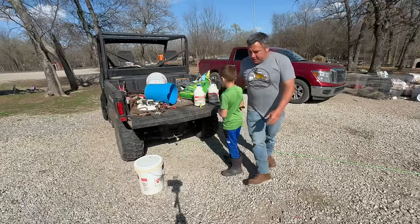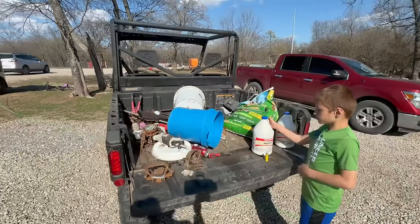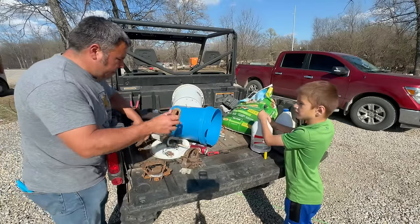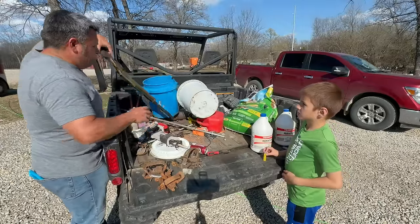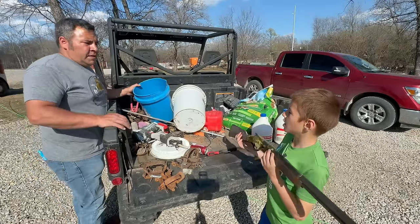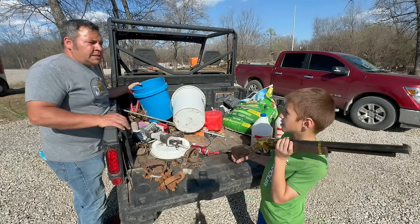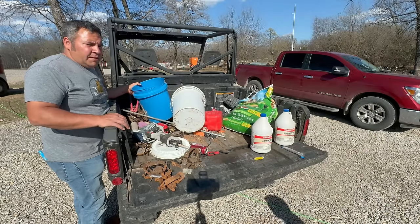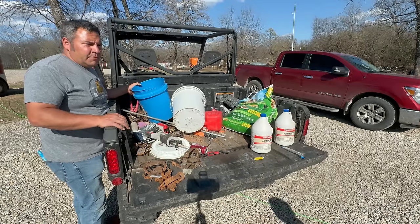This is acid — this is some very, very bad stuff. You do not touch this. This will hurt you very, very bad. And snakes. Rattlesnakes, poison snakes. Dad's going to get all the traps here and lay them out. You better go put your BB gun up in the shop real quick. That's just to practice — to teach you how to handle them. We got things that we got to do and then we can practice whenever we get caught up. We still got to go set some eggs.